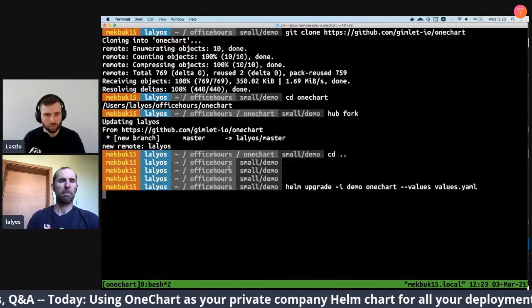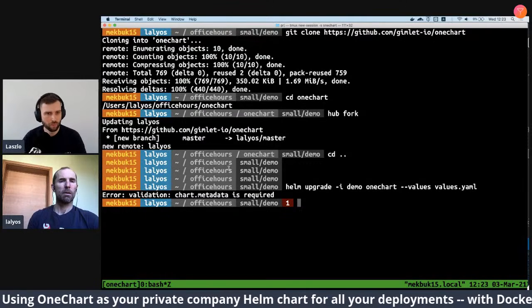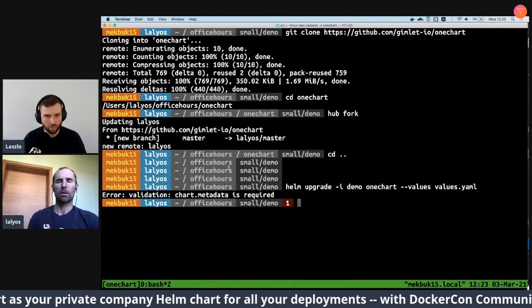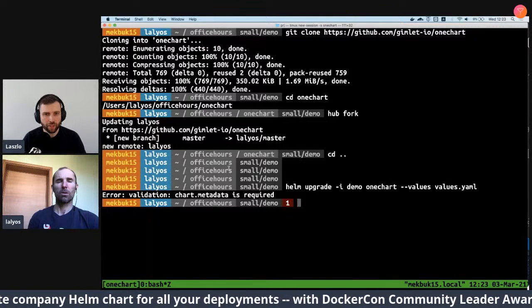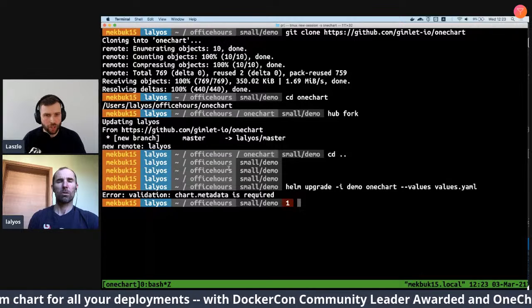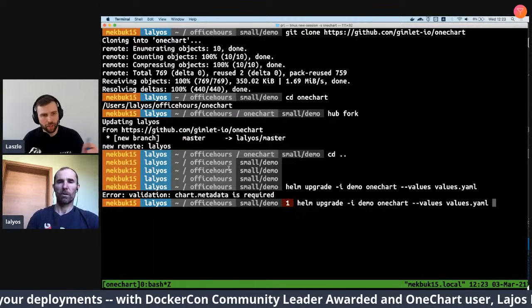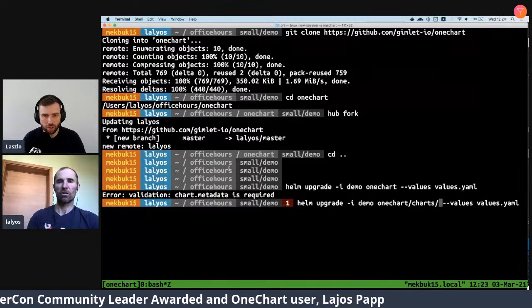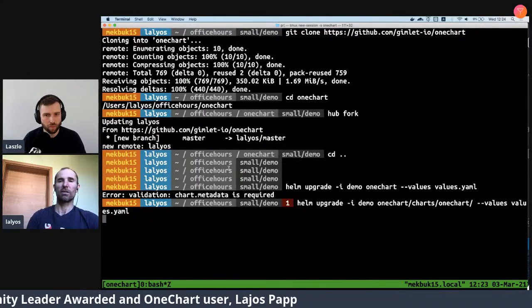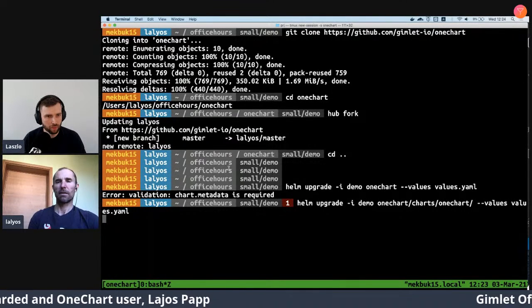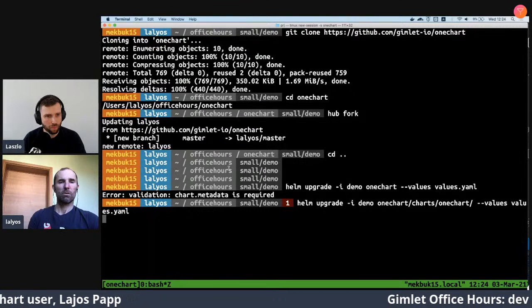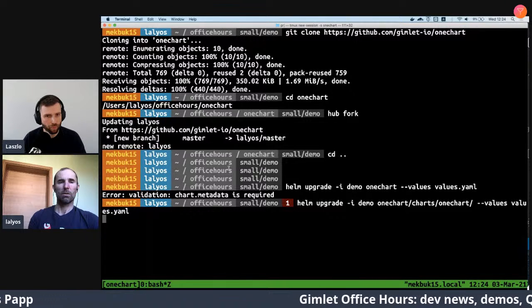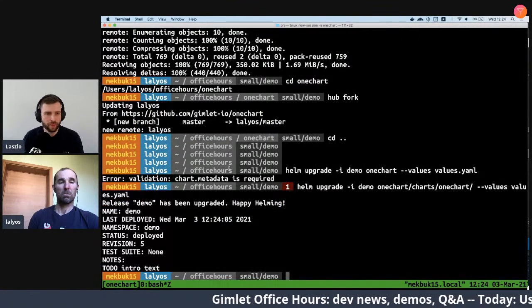Let's see. So the directory one chart is not the chart path. You're right. Yeah. No, I hit this a few times before. Chart / one chart. Exactly. Correct. You're right. Okay. I think. Yep.